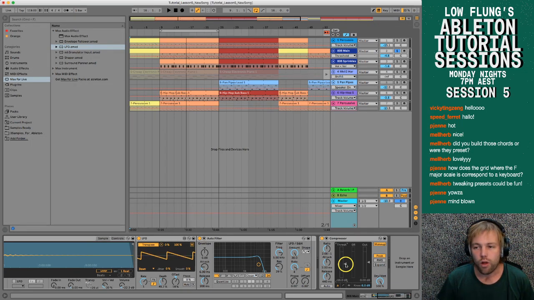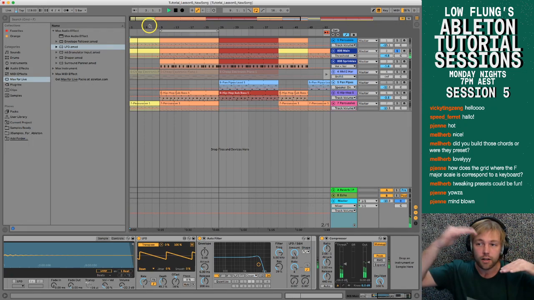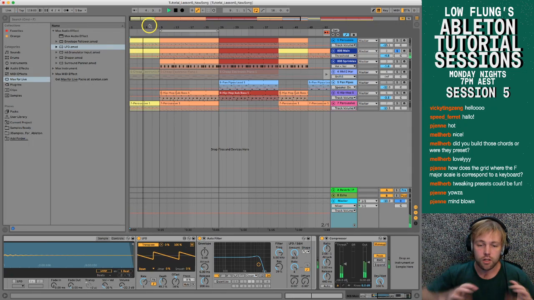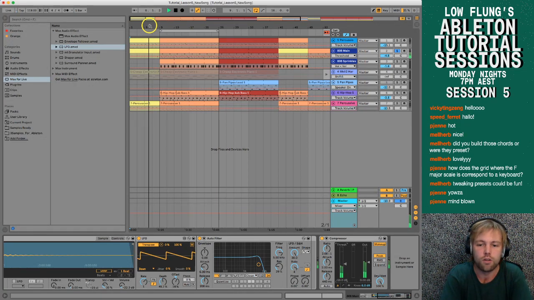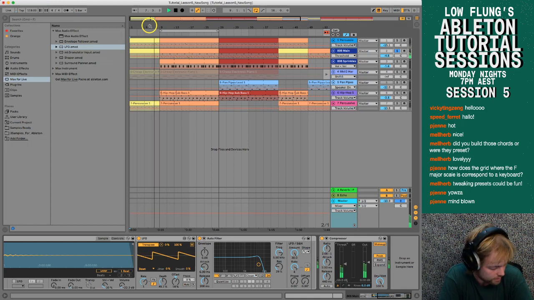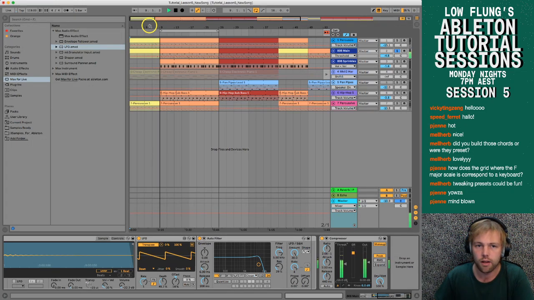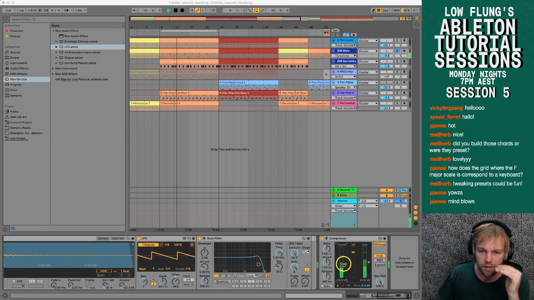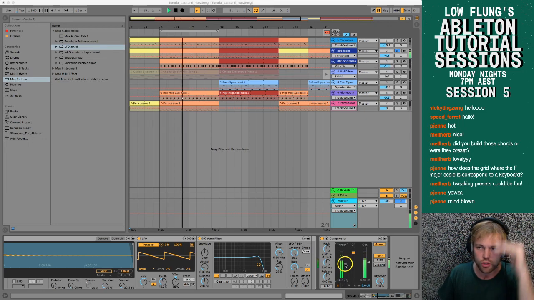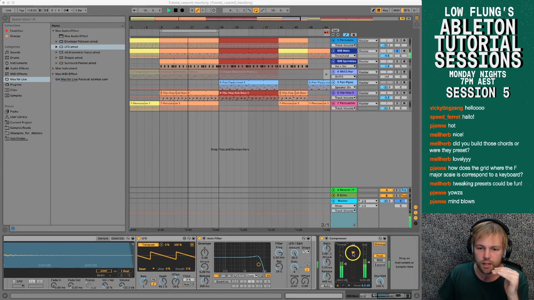So what that does in turn is makes things more punchy. So I've put it onto my drum rack, and what it's done is it's taken the loud kicks and the loud snares and it's brought them down to make a more even sound. Now it obviously gets a little bit more complex than that, but that's the very basic premise of the compressor. It has a threshold. Anything that goes beyond the threshold is reduced down to that same level, as you can see here. This is what's the gain reduction. This is what's being taken down.